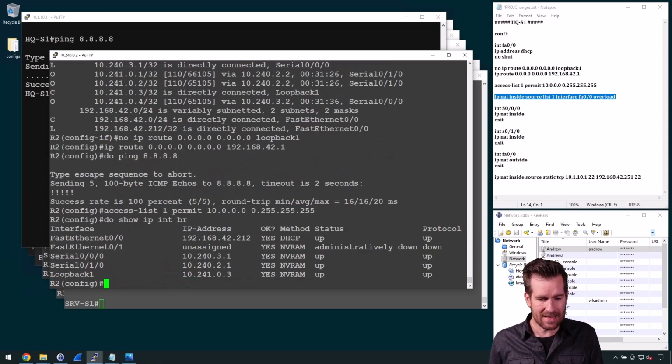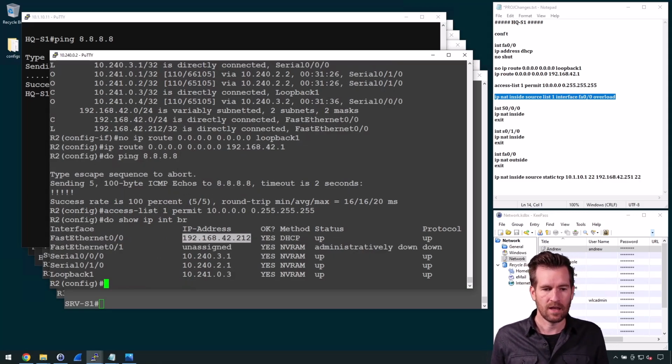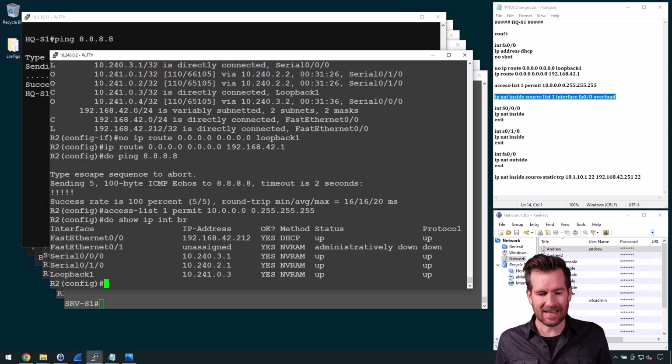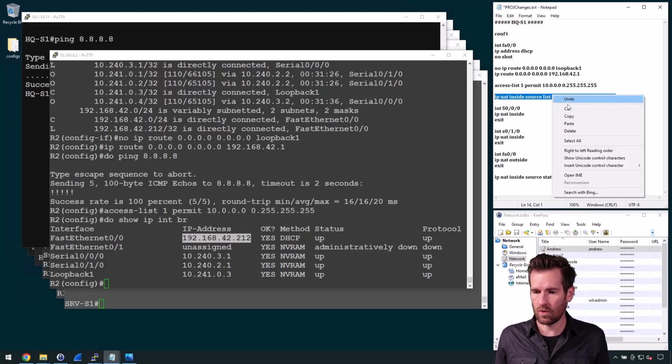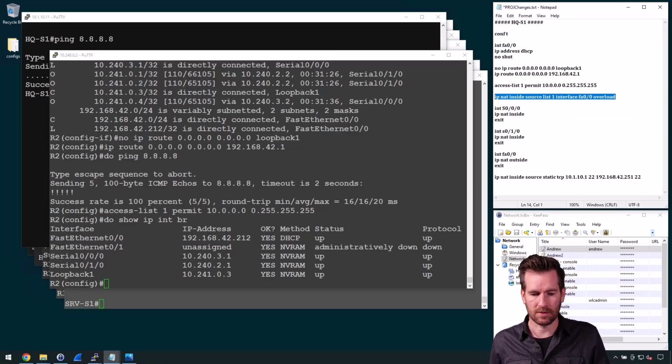So the address that's going to access that network is going to be 192.168.42.12. So this switch will be translated to this address using some port, or in the case of ICMP, you'll use another mechanism to get to the outside world. But there's going to be a translation there to that address right there.